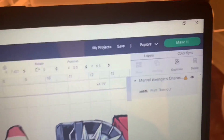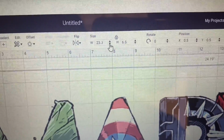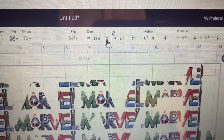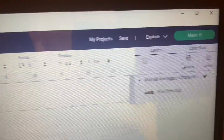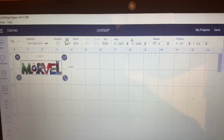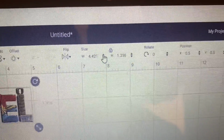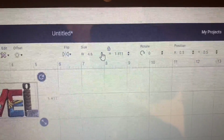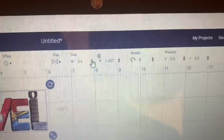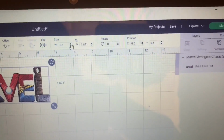So what I'm gonna have to do is go to size and just click the down arrow. I just keep on clicking it until that icon went away. Now, as you can see, I don't want it that small. So I'm gonna make it bigger, until the icon, until I don't see it no more. I just don't want my design to be small. I want it to be a nice size.